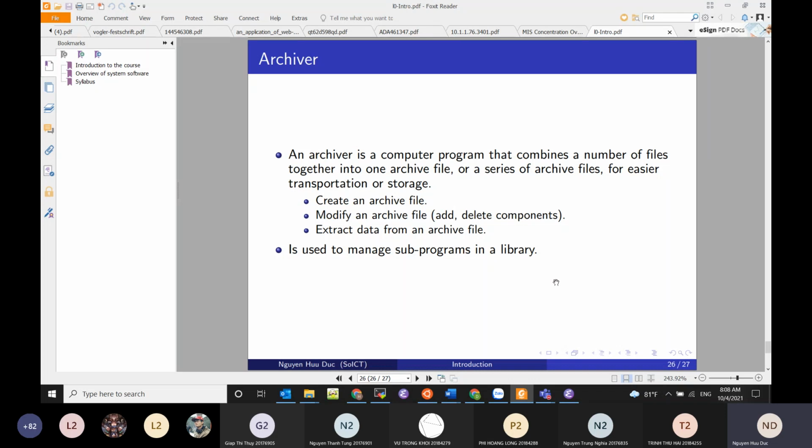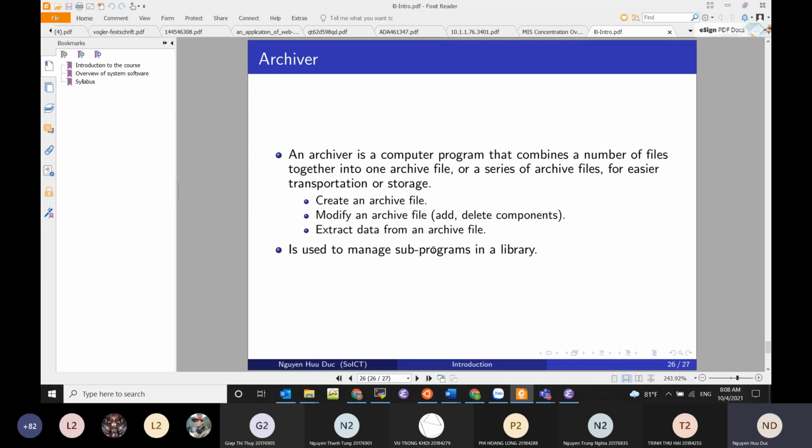Actually, a library is just an archive file made from several object files. So we have some utility functions to make the library, and actually they use an archiver to do this.